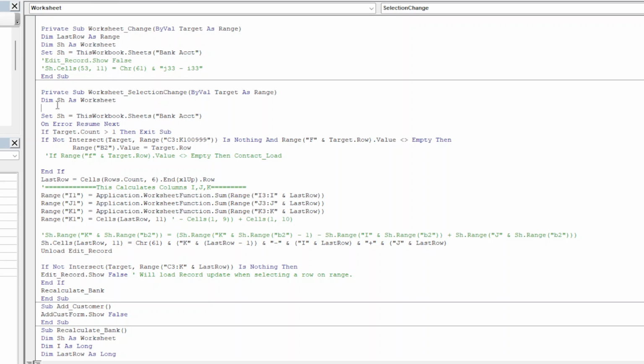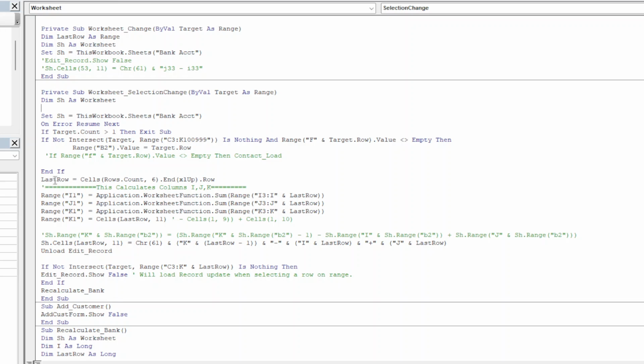So you're going to declare a variable, which will be the variable you're going to use to set up your sheet. You're going to set that variable as this workbook's sheets. In my case, it is bank account, and yours could be Sheet 1, Sheet 2, whatever sheet you're using. So that sets SH, which will become this bank account, SH. That is the first thing.